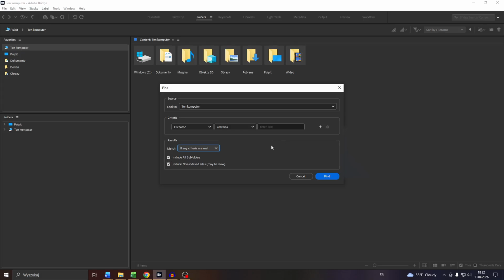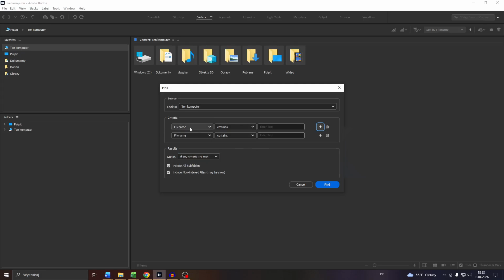And once that's done, guys, also don't forget to click into that plus button here to add a new criteria, because you can actually use multiple of these if the file or folder you're looking for applies to several of these criteria, or remove the given one by clicking into the trash icon.